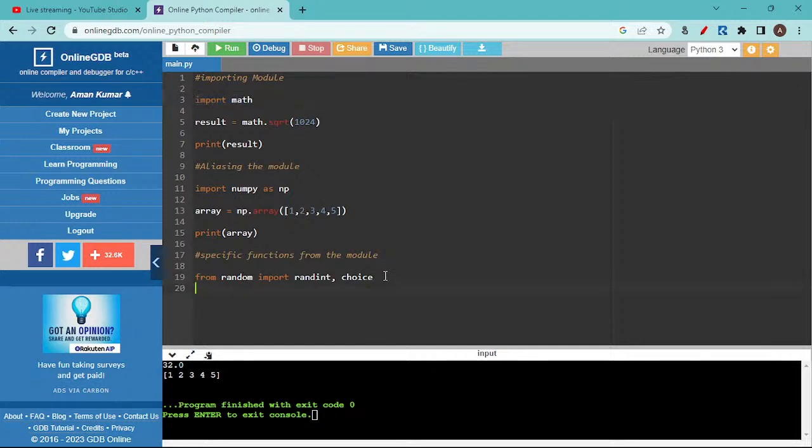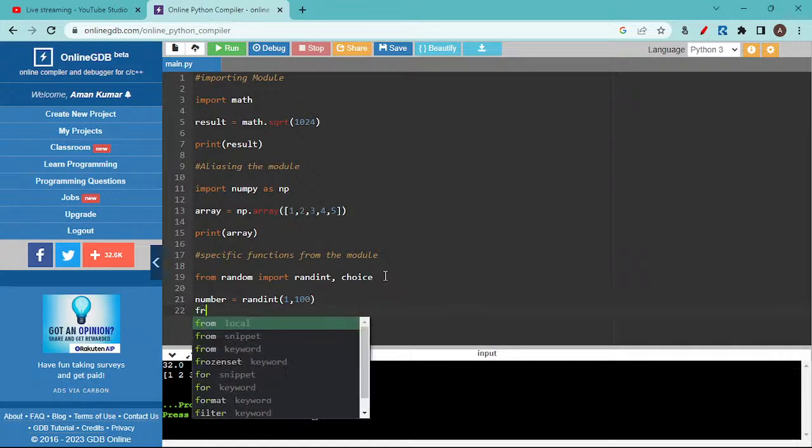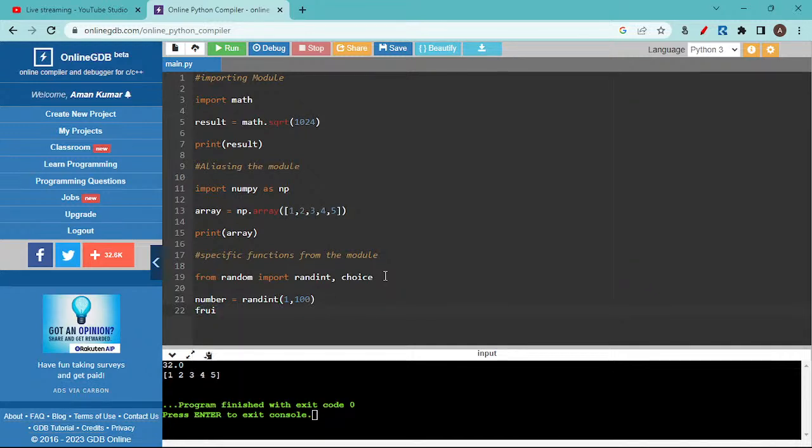Let's use it as well. Now number equals randint, then fruit equals choice.